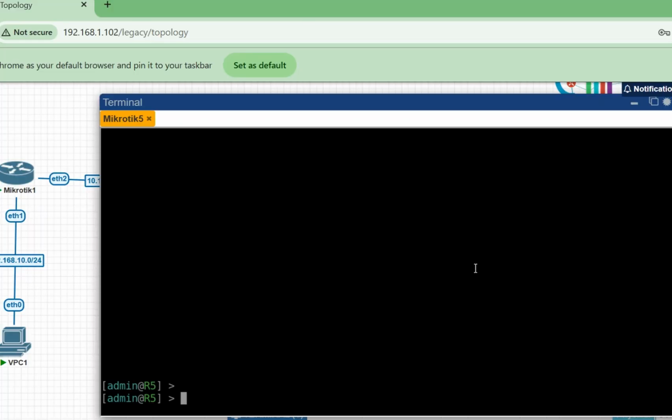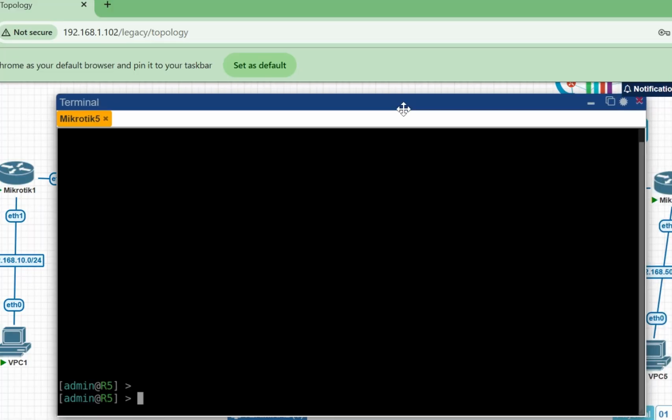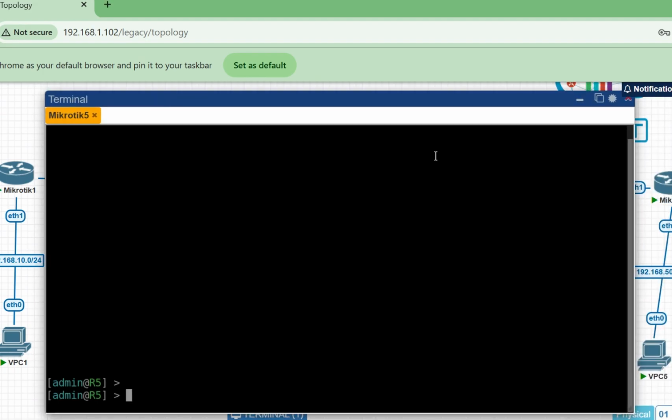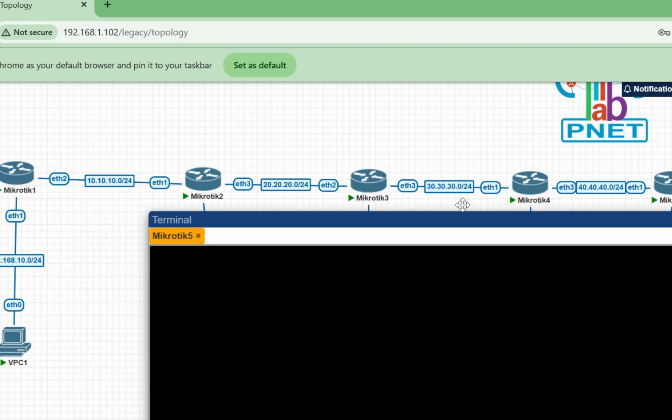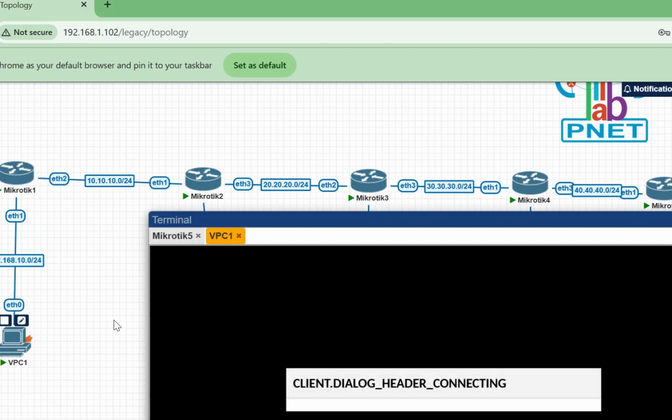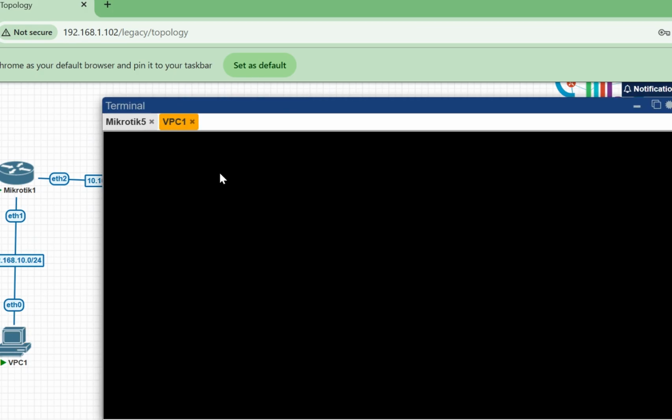you how to do some static routing. And in this video I'm going to show you lab exercise number 2. So here we go. The first thing you want to do is open your PNet and put 5 pairs of router and PC. Here I use 192.168.10, 20, 30, 40, and 50. So that's what I use for the network address.